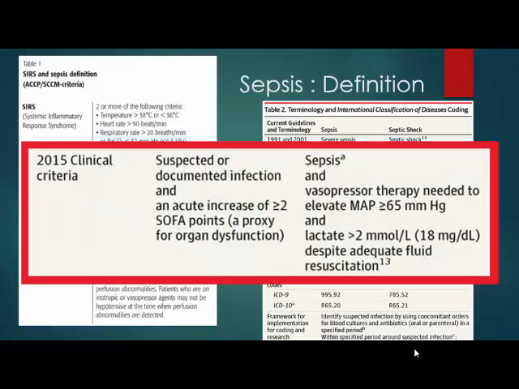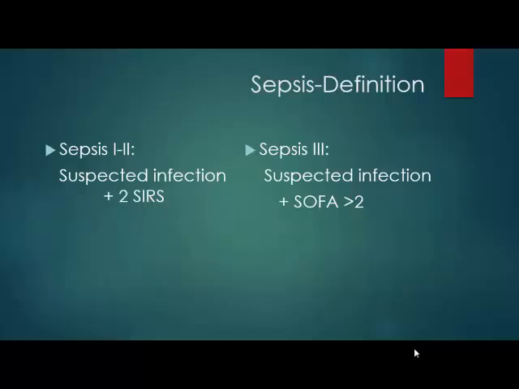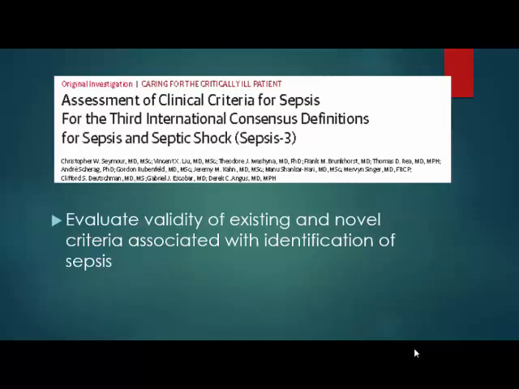So the question is, where did some of these things come from? How is the SOFA score initially involved? What are we looking at in regards to our new criteria? The first 2 studies, one was looking at how do we assess criteria for sepsis, and the next one was how do we define septic shock. So 2 different studies, one just focused on sepsis, one focused on septic shock. The main difference that we can see right now, just from a cursory overview, was that Sepsis 1 and 2 studies said sepsis is a suspected infection plus SIRS. Now we're using sepsis as a suspected infection plus a SOFA greater than 2. And is this something that we should use? We're going to evaluate that.